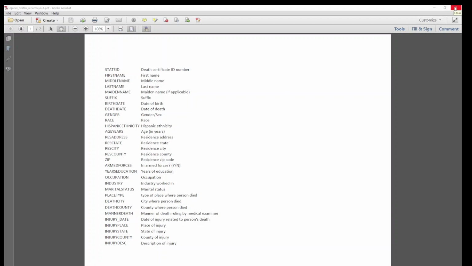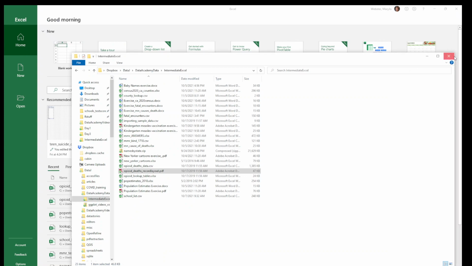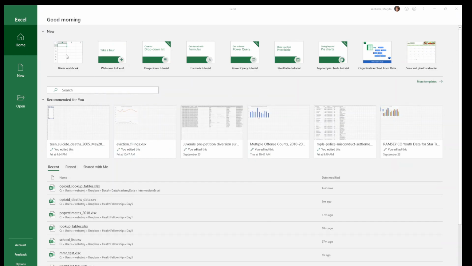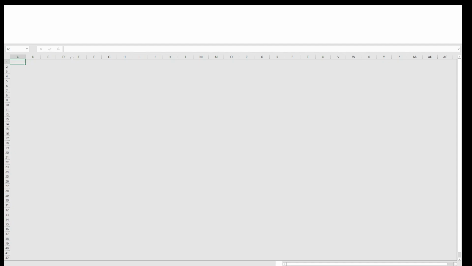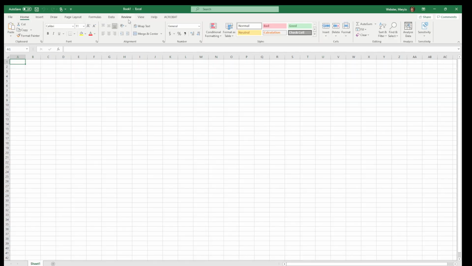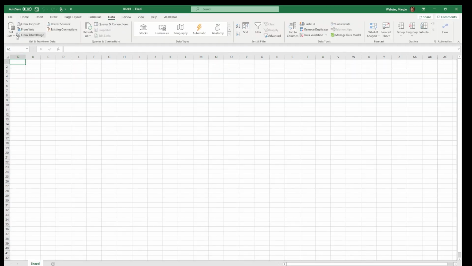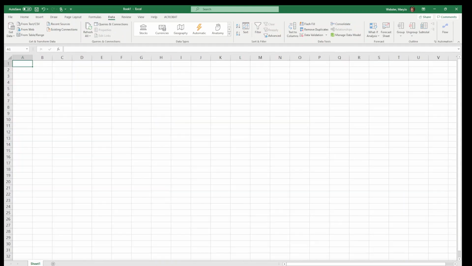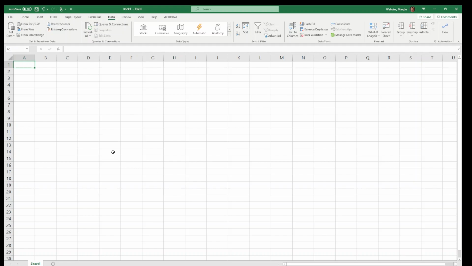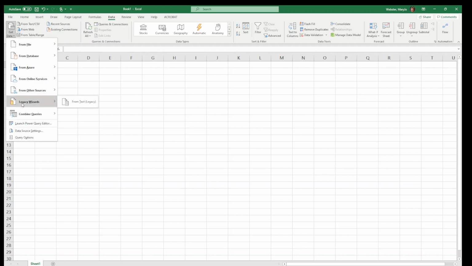We're going to start with importing data. So let's go open up Excel and get a blank workbook. I'm going to do the importing using the legacy import wizard, since that is the most common you'll find in a Mac. I'm on a Windows machine, so this might look a little different on a Mac.